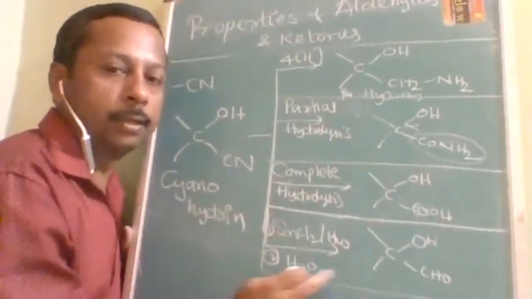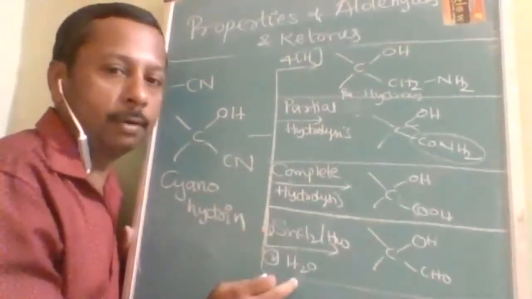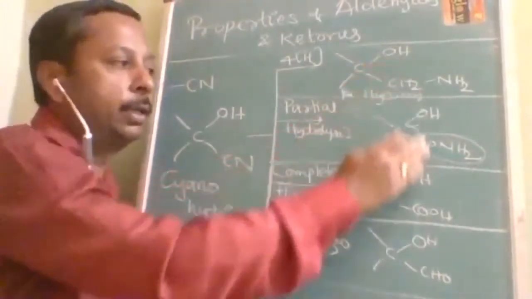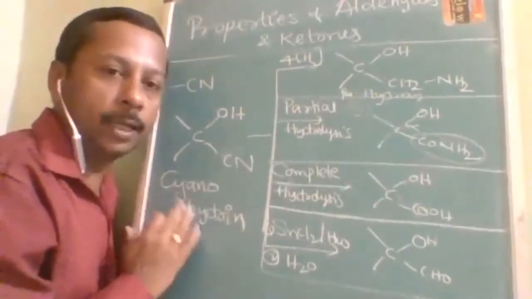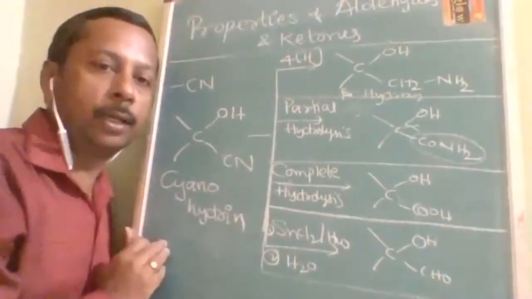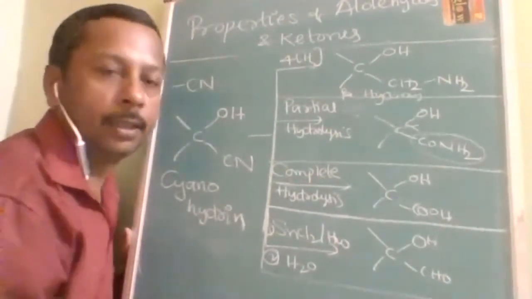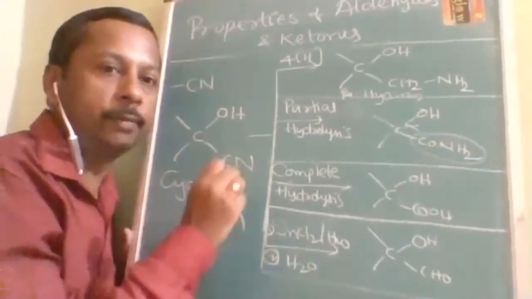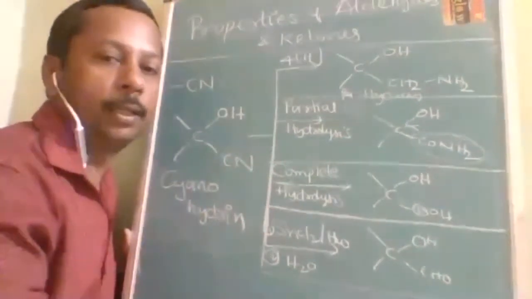Partial reduction followed by hydrolysis is going to give you aldehyde. Because of so many functional groups we can prepare, that is the importance of cyanohydrin. This cyanohydrin itself is prepared by nucleophilic addition of HCN on the carbonyl compound. Because of this, it is a very important reaction, especially when the question is about find A, find B, find C. So all these things must be completely understood.